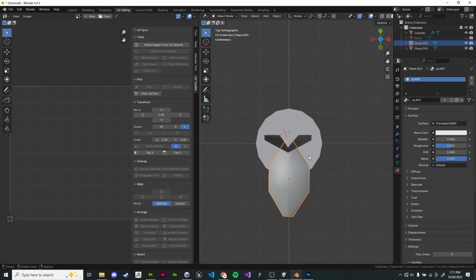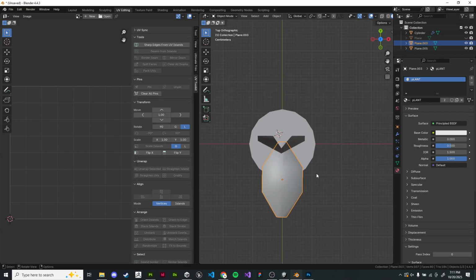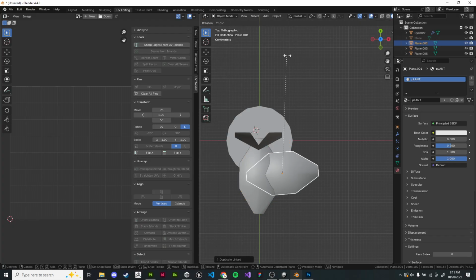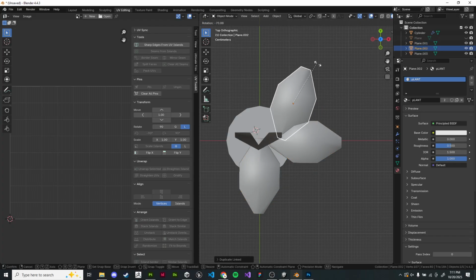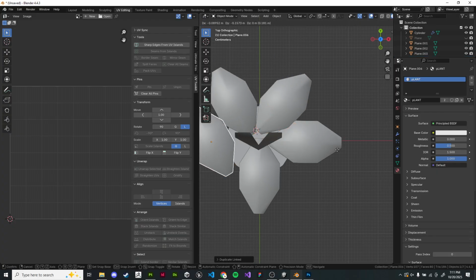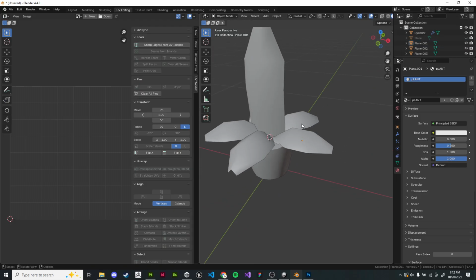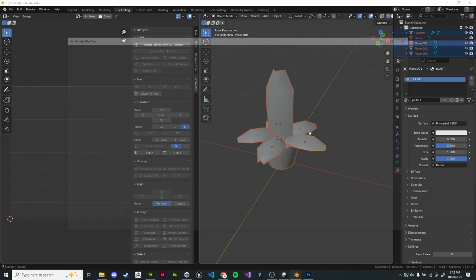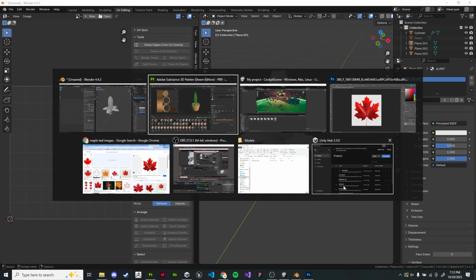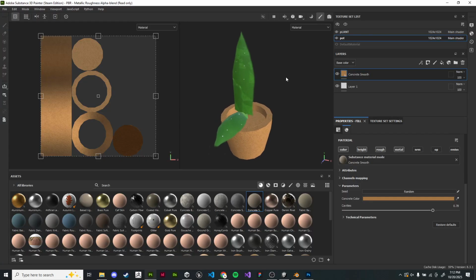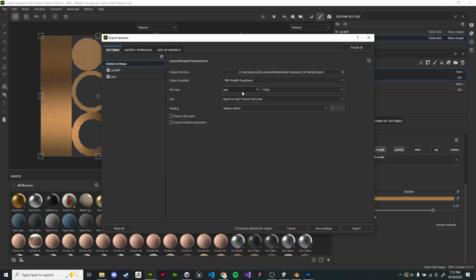So before I export this, I'm going to just Alt-D, duplicate this leaf. And it'll share the same UV space because it's duplicated. So I don't really need to do too much. And it'll share the material as well. So let's export these textures.